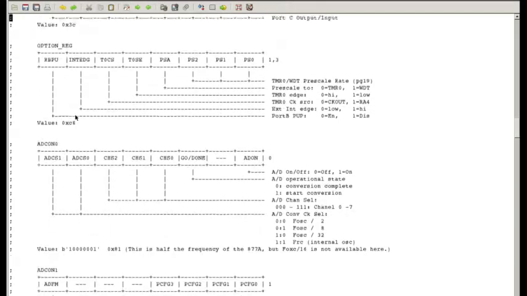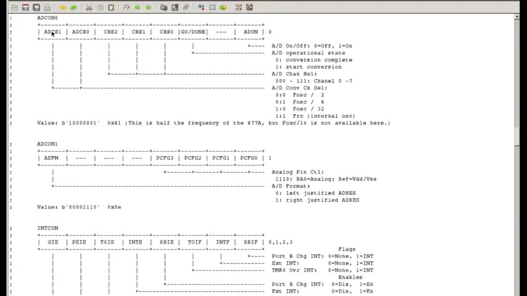And take a look at configuring the ADC. Here's ADCON0. We want to turn the analog to digital converter on. We're going to use channel 0, so the CHS bits will be 0. And we're selecting the FOSC divided by 32 clock. So that gives us a hex value to write to the ADCON0 of 081.